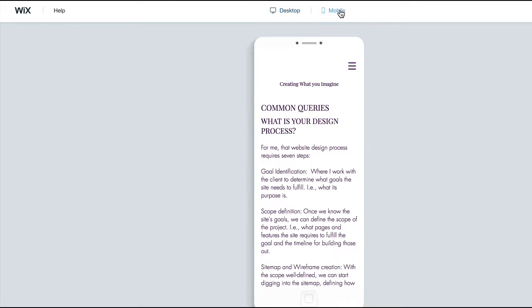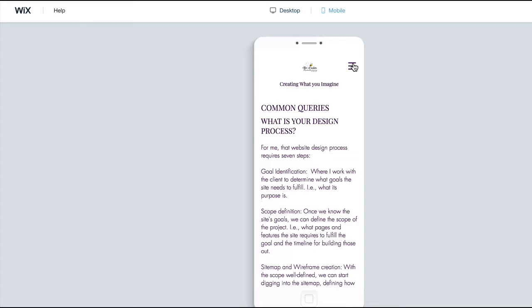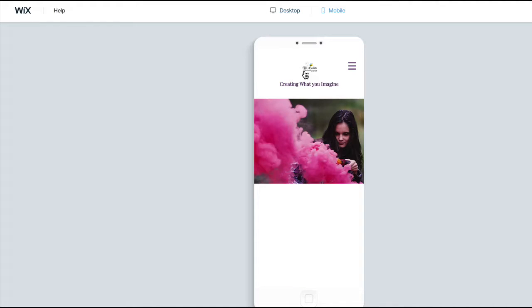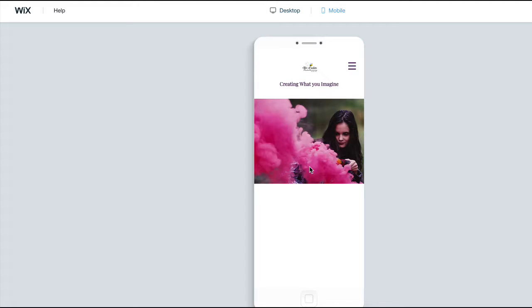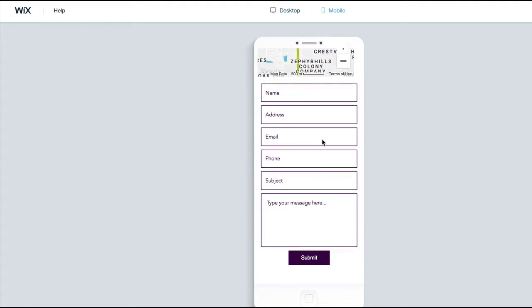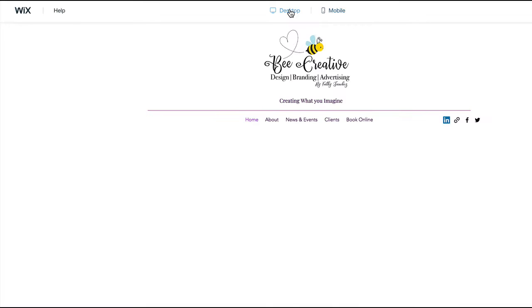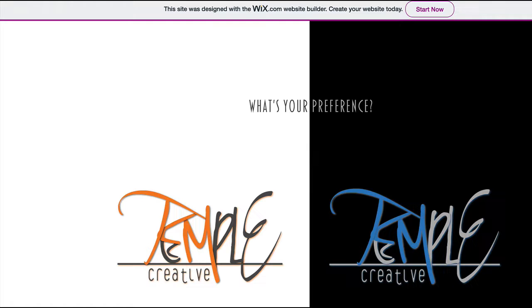I want to look at your mobile. You're not required to have that this month. You will as you move further down. I want to see something. You see how that separates nicely, and this is larger? That actually is working, although this is a little small. On your mobile, it's going to look very small. So everyone can take a look at this on theirs, because you will ultimately be responsible for your mobile site. But good job. Let's see what else we have.